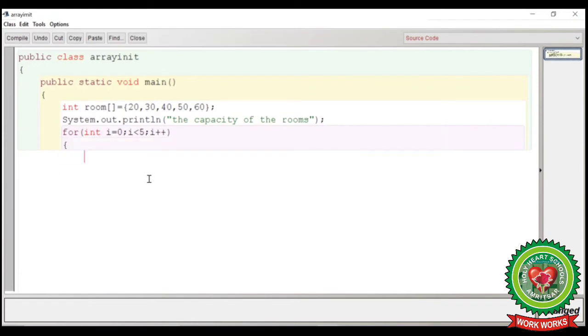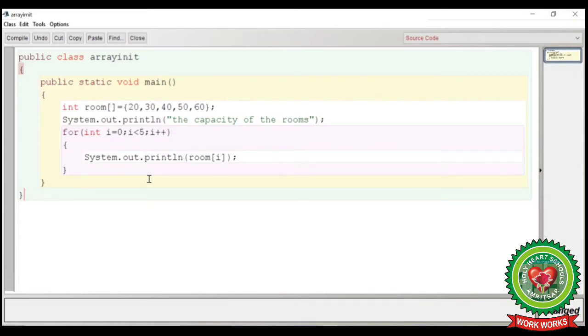Enter. Now what I am going to print? System.out.println. Now here I am going to display room's capacity. So room i. And then close the bracket, semicolon. The loop is finished.